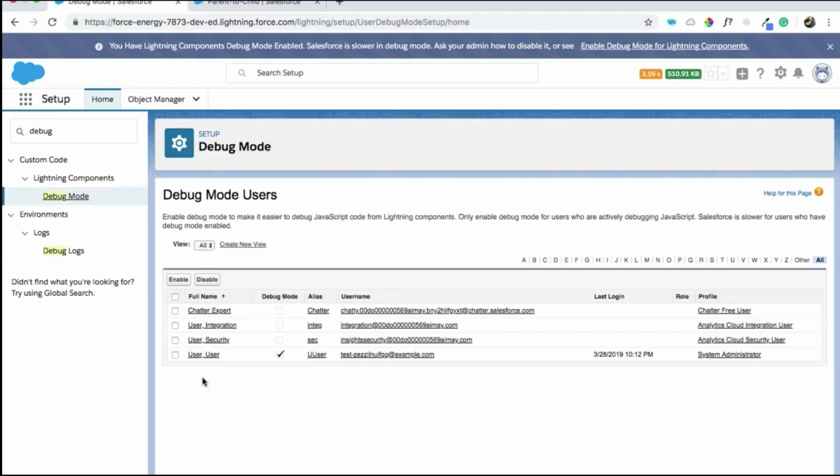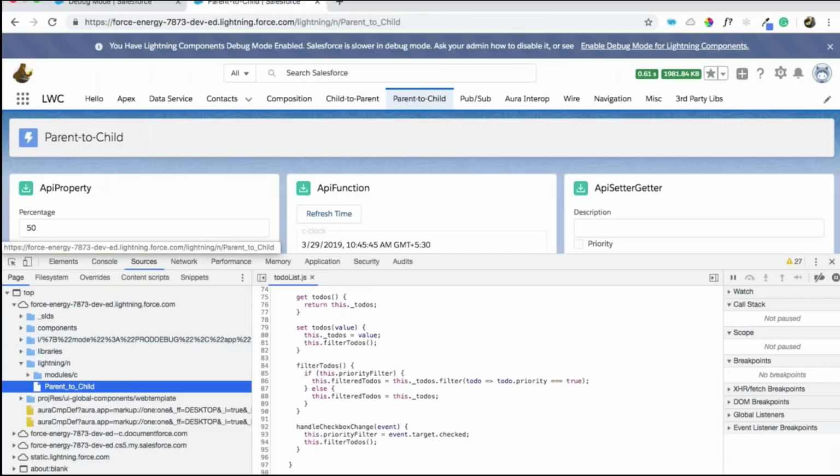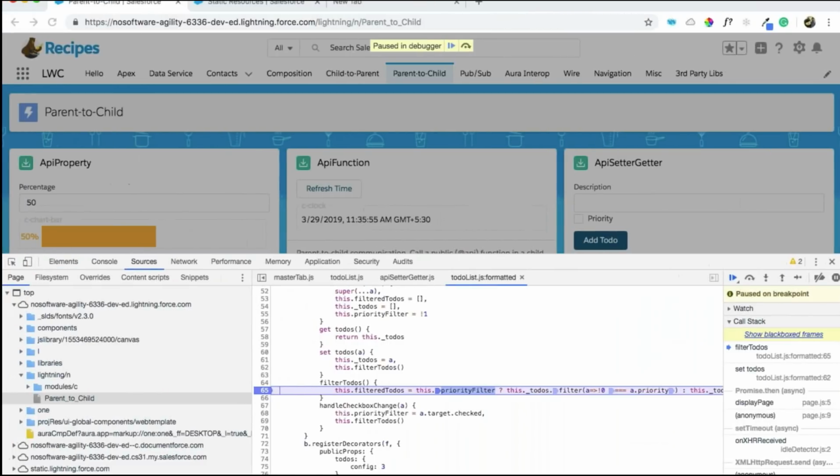Again, be careful for which users you want to enable, because this is going to reduce the performance of your application. In this case, I've enabled it for user, right? And then I'm running this code in debug mode, and you can also see a beautiful warning here at the top, which generally pops up every week if you don't disable the debug mode. It warns you that it's going to affect your performance there. Fine, I opened the same to-do list code, and you can see the difference here.